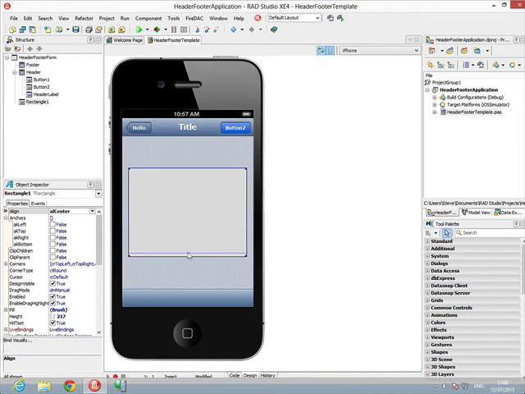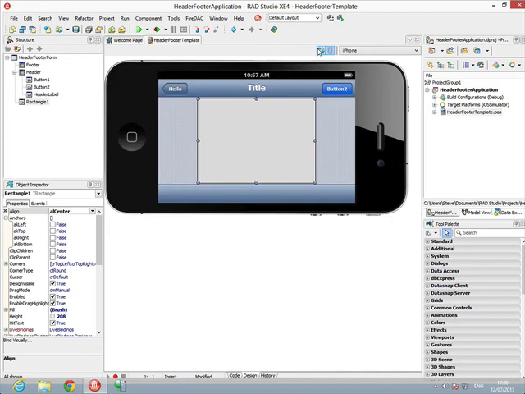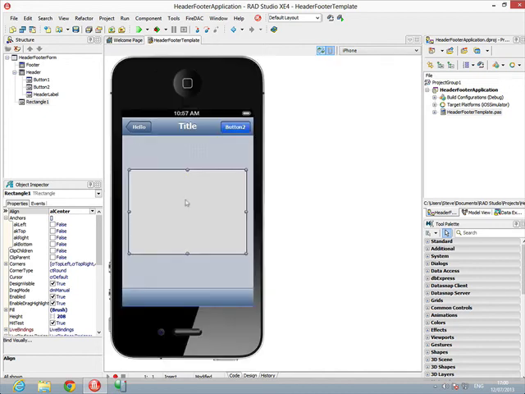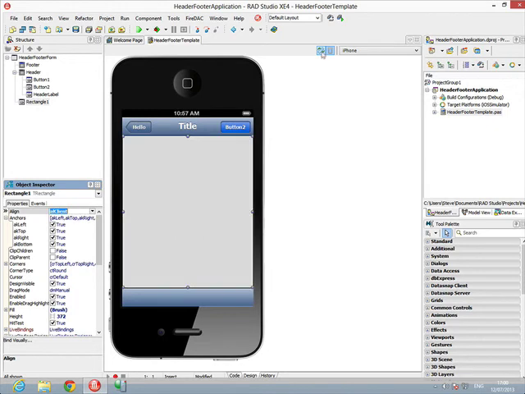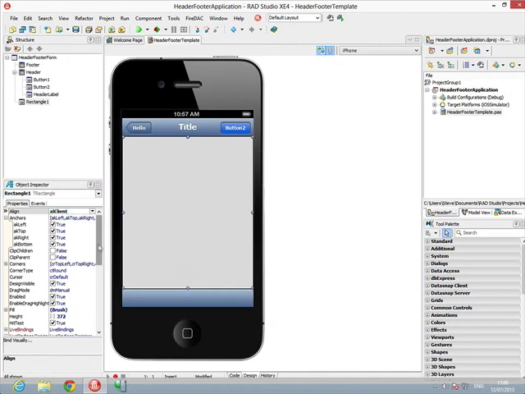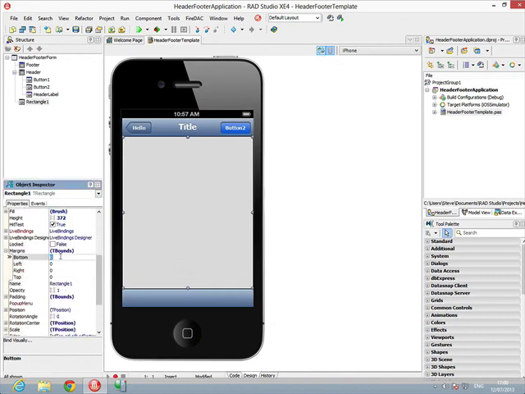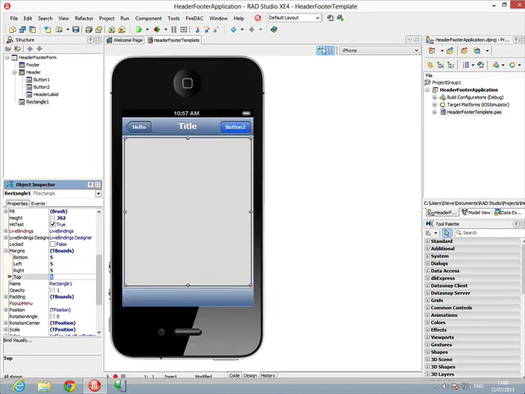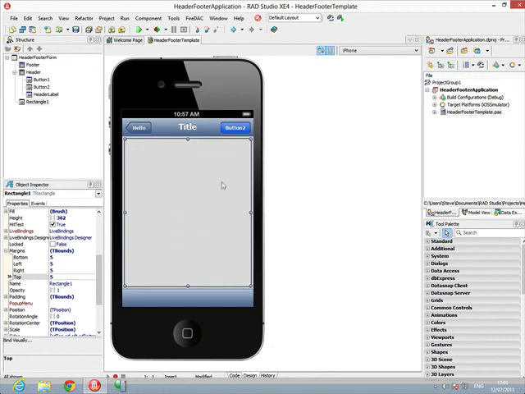So we could make it just a little bit smaller if we wanted to, or again, if that's not really what we wanted, if we want it to be as big as we can make it, we could always say, well, let's align this to client. So that's always going to match the size. We can then use options around the margins. So we can say let's have a 5 pixel border always around it. And we can now see that that's maintaining that border. We could do a number of different things.